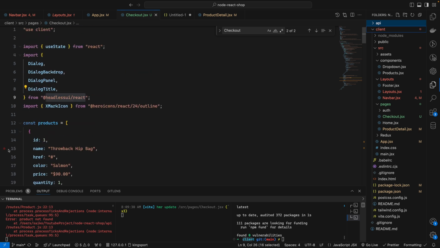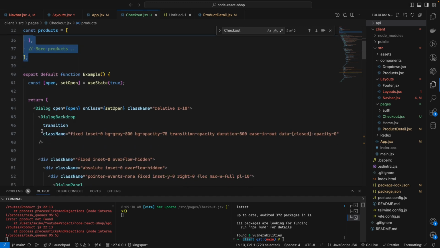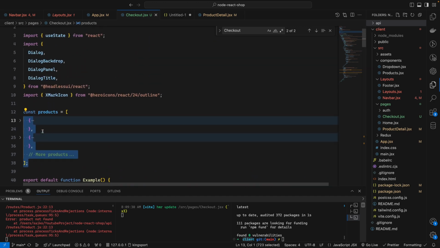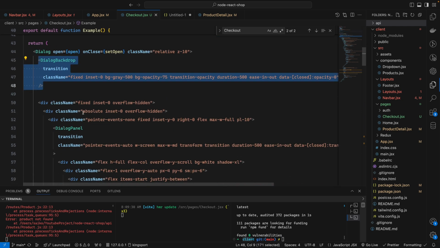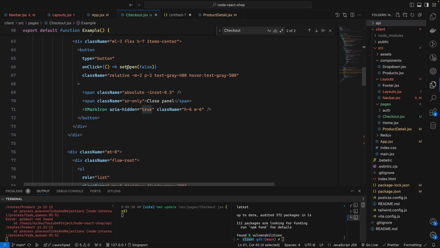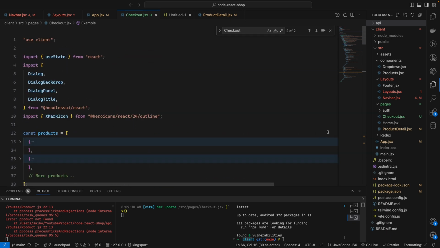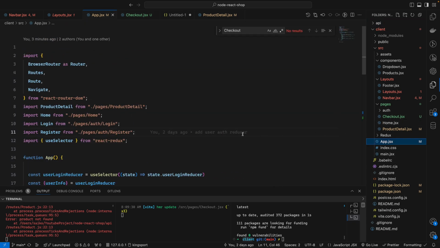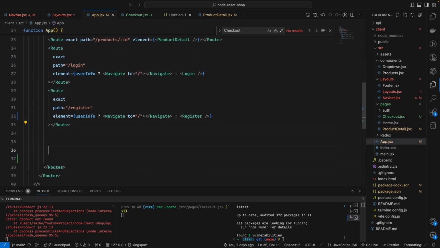So this is the dummy product data that is used in this cart. So this is just simple. We use the Headless UI component like dialog, and if we click open, it will set open to true. If we close here like false, it will set open false. That makes the panel close. So this is just a UI we just copy from the Tailwind CSS. So I will show you how we will use that component in our app.